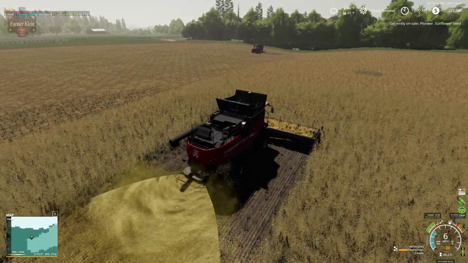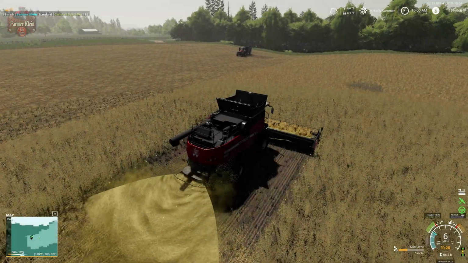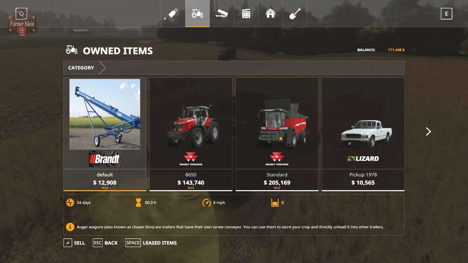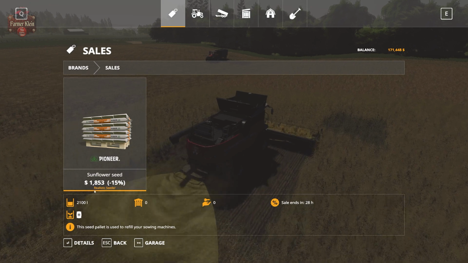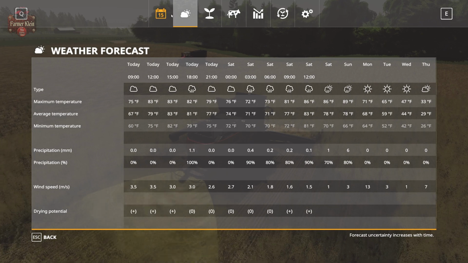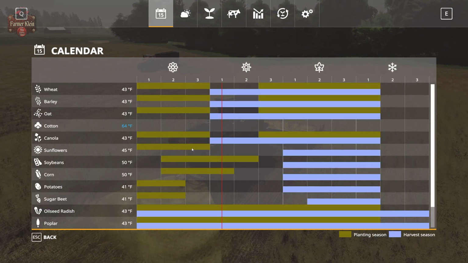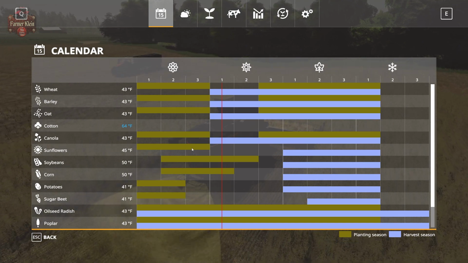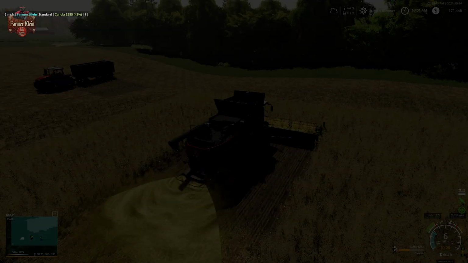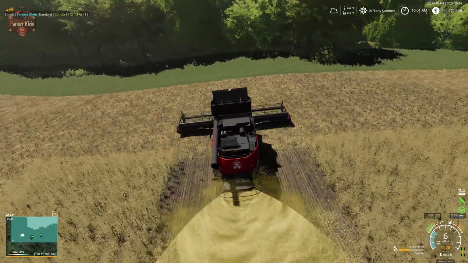Oh, look at that. Pioneer seed. Sunflower seed is on sale. That is interesting. Never seen that before. 15% off sunflower seed. Well, I can see why, right? The planting season for sunflowers is over. If you buy that seed, you're going to hold it for a year. But if you want to save a little money on sunflower seed, you can do that. That's pretty cool.